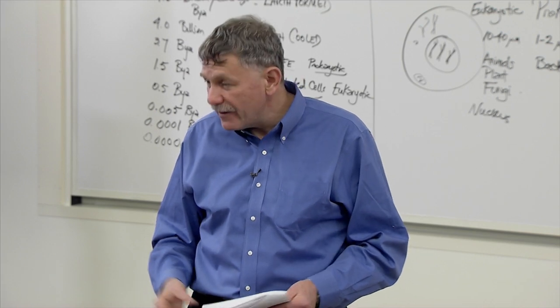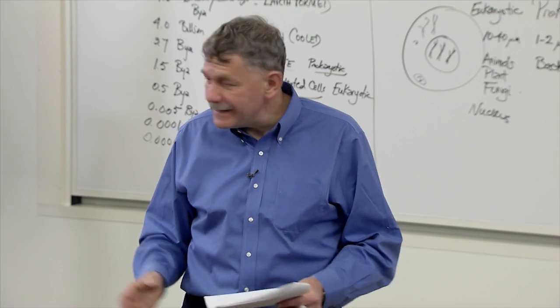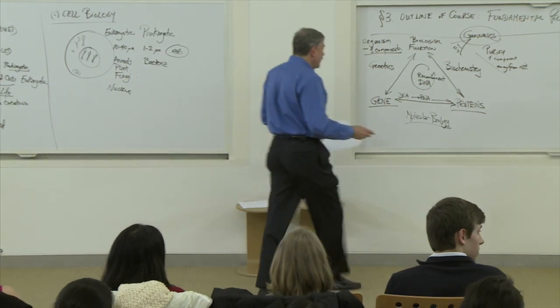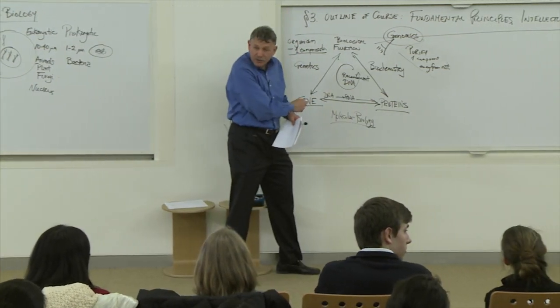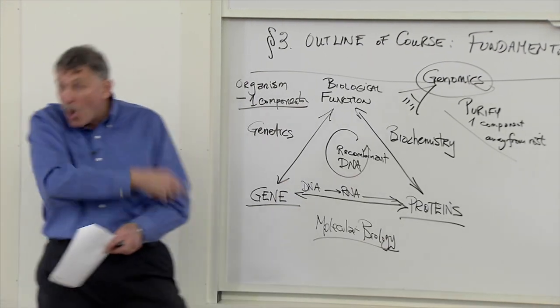By 2003, we had a finished sequence of the whole human genome. That's about 10 years ago. For about 10 years, we've had a finished sequence of that whole human genome, and now we can stand back and we can get the genes associated with particular diseases. And we can move around this diagram, not just for individual pieces, but for the whole picture, and we see the whole thing.